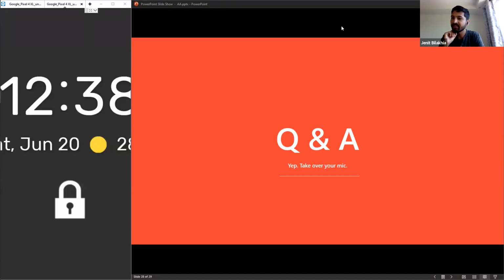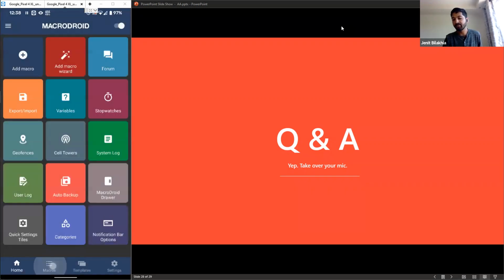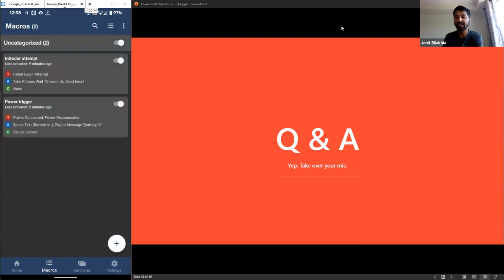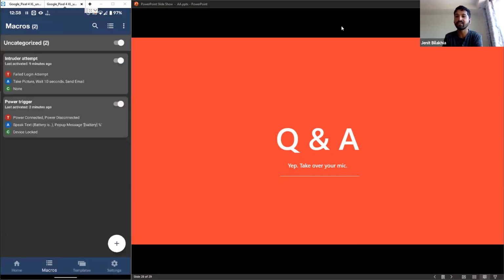I can see it says never activated. Oh, yes, I got it. Yes, because the macro was never ever used. For example, if it was activated, let me show you this real quick. On macro, it shows me it was activated 9 minutes ago. Like intruder attempt was done 9 minutes ago. This is what happens. Since it was never activated, it was never used, maybe it never was triggered.